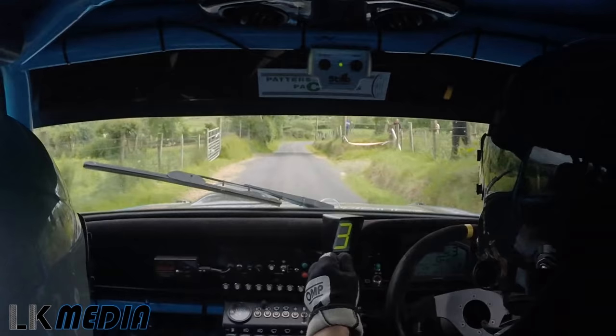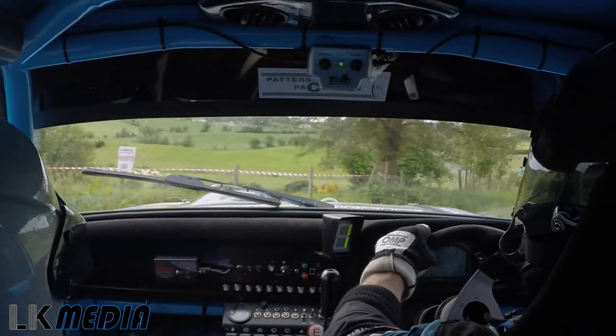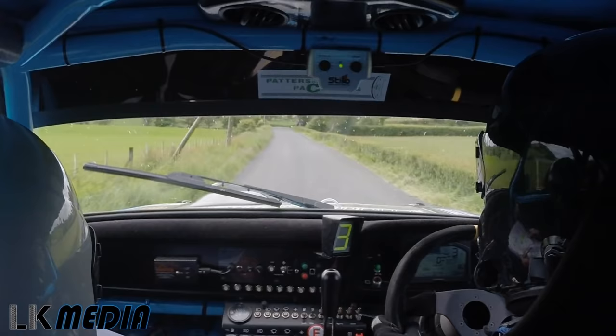Turn. Hairpin right. Drive it. In. Just drive it, Frank. In. Absolute flat 3 left 150. Fast 3 right. In 100.